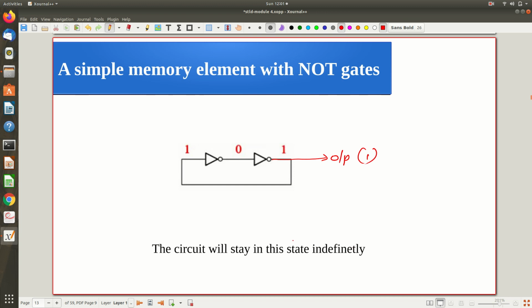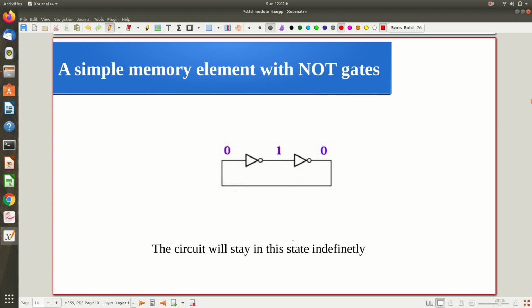So what kind of state? Retaining one state. Similarly, if I feed 0 instead, this 0 will be complemented to 1, and again this 1 will be complemented to 0. If I am taking the output like this, that is my choice, I can take output from any point. Here I am taking from here, so I will always get the output 0. So some kind of saving and retaining is happening. Whenever I am taking the output, that 0 I saved, that is the assumption right now, I am able to get that 0 as the output.